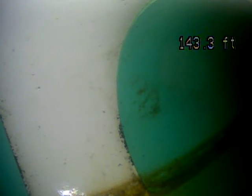We're here today at 279 Wasatch in Park City doing a sewer scope. It's December 12th, 2019. We've got the camera pushed all the way out to what looks like the main line, the city connection. And that's what you're seeing on the screen. You can see a little bit of running water from neighboring properties. And we are 143 feet out, which is pretty far.